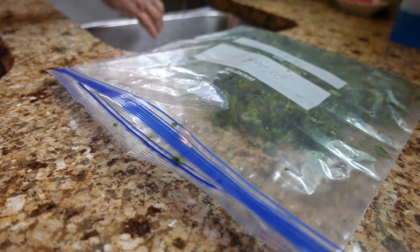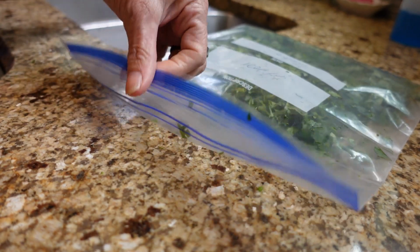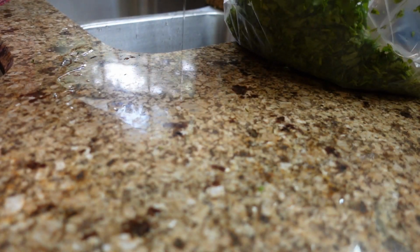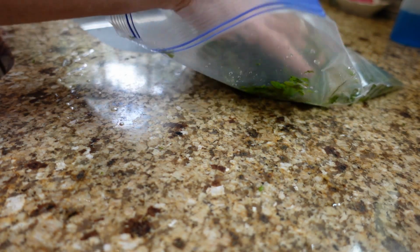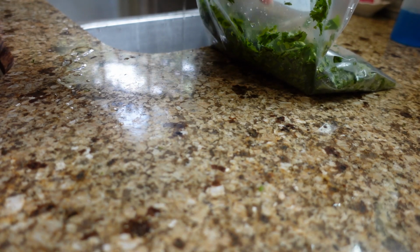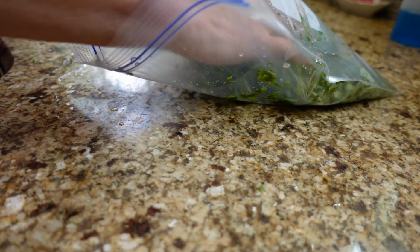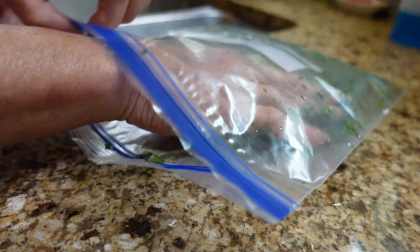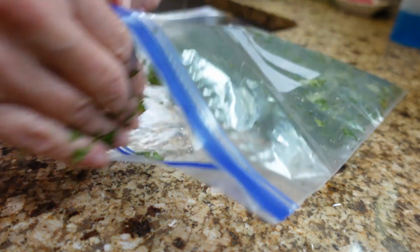I'm going to add just a little bit of water to mine, and I'm going to show you how to do it. I'm going to put it on my hand like this, so I can get this bag open. Just splash it in like this, just a little bit, and put my hand in here and move it around a little bit. Okay, so it's just a little bit damp. I want it to be damp. Okay, like that. Not to where it has big chunks of icy crystals.